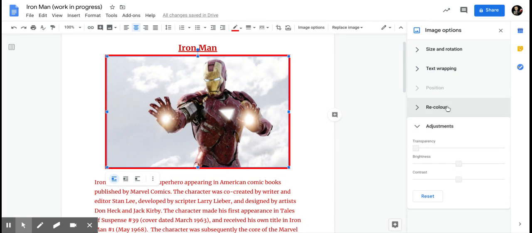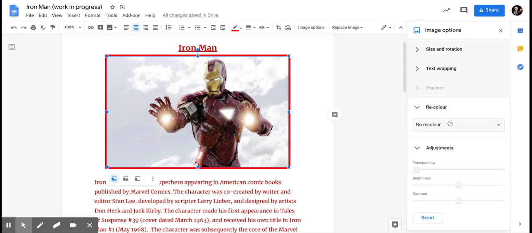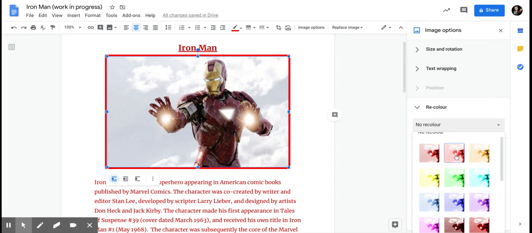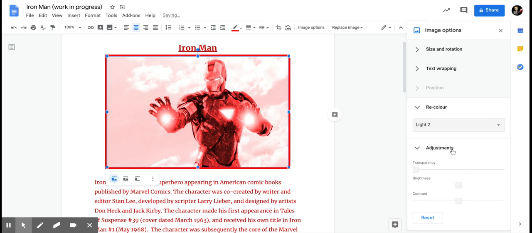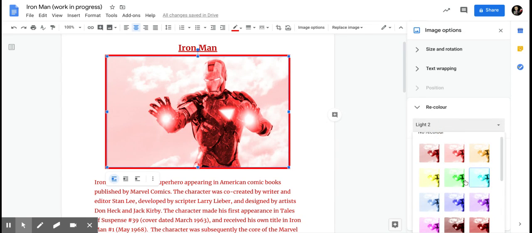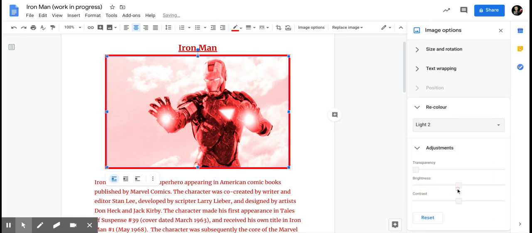We'll look at that one in a second, but for now I'm just going to look at recolouring, which is a little bit like putting a filter on. You can just slightly adjust the picture and put a different colour tone into it, make it a bit red, make it a bit green. Whatever you want to do. Again, anything you don't like, you can just undo and take it back. It's quite effective like that.